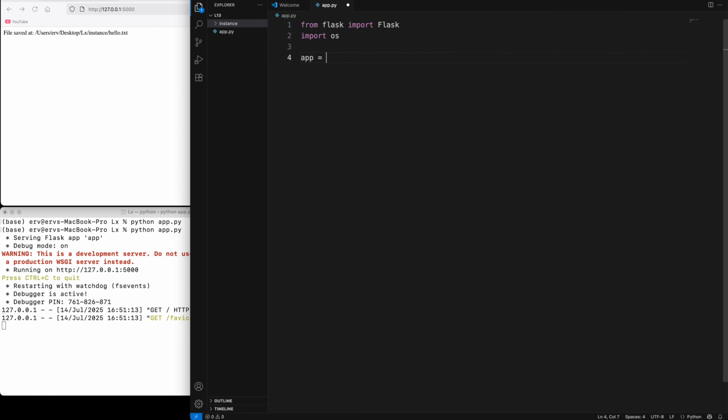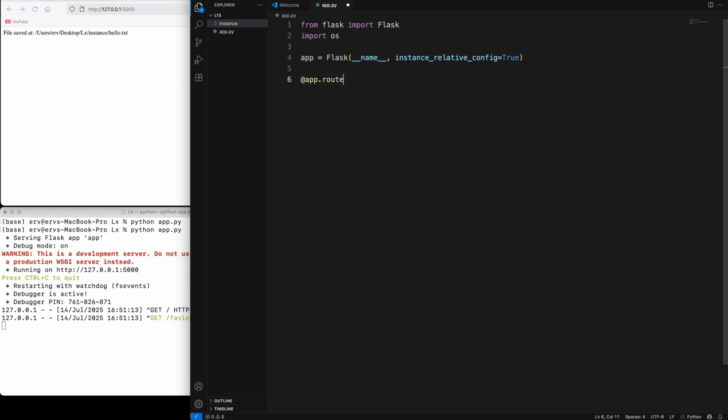Initialize the Flask app by typing app = Flask, and then within parentheses __name__, and here we pass in another input argument which is called instance_relative_config=True, and this allows Python to automatically find that instance folder within that project folder.